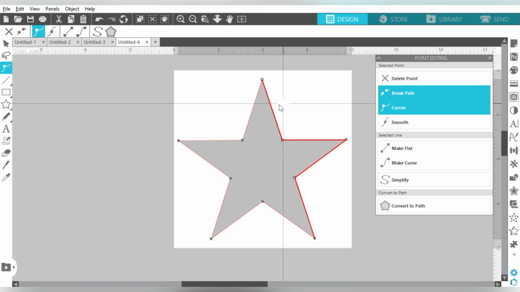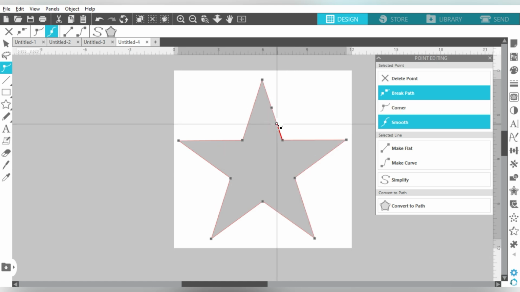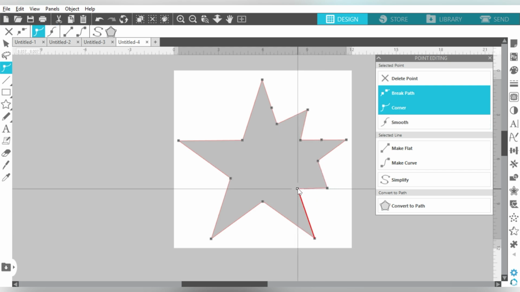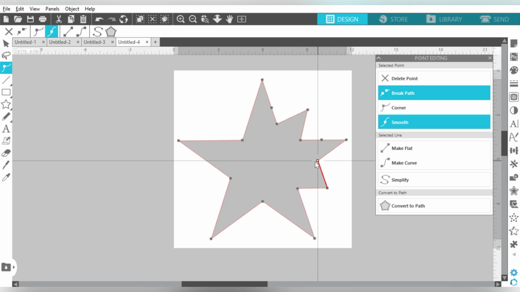In addition to that, you can add points by clicking anywhere in the line path. So if I wanted to add some extra points to this design, then I could simply click on the line path and then manipulate as I please. You can also manipulate after you've added the points. So definitely a lot of flexibility to create your own designs and do different things like that.